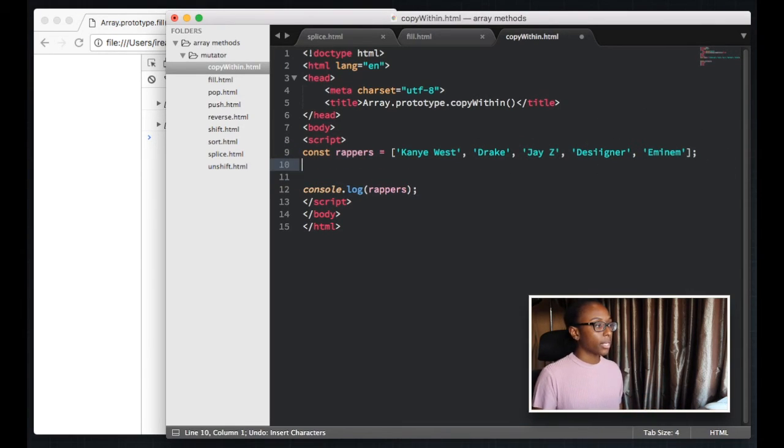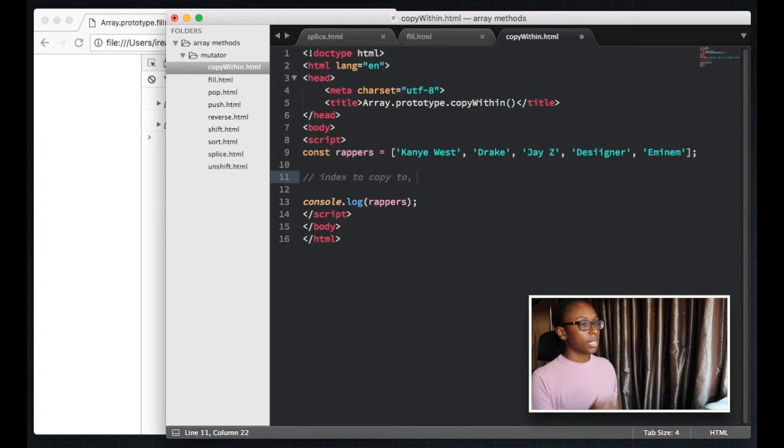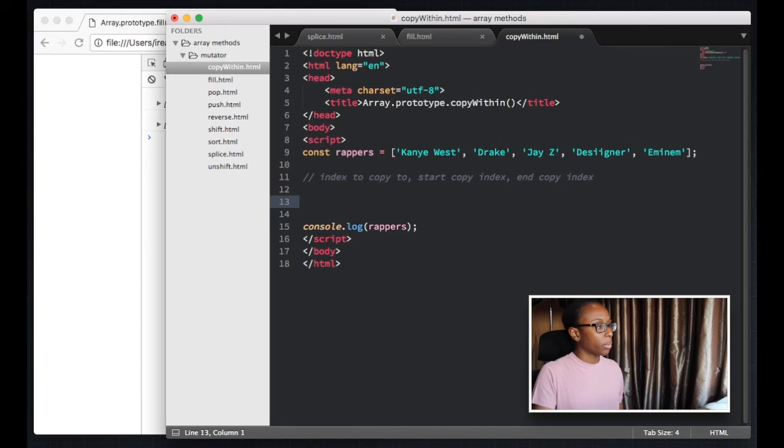So the method takes 3 arguments. First of all, the index that you want to copy to. Then second, where you want to start copying from, so start copy index, and then where you want to end, so end copy index. So for example, like I said, we want to copy Kanye West to Jay-Z.